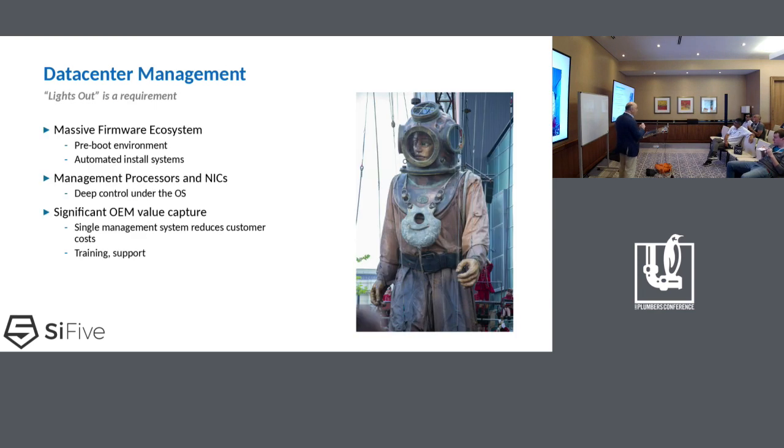Okay. So data center management. This is where, when I was at HPE, what we focused on providing the customer was this rich firmware management environment, right? You are trying to remotely manipulate 10,000 machines from three continents away. You never want to have to go into the data center and touch the machine. So when developing Linux systems for managing data center scale machines, the notion of ever having to touch the machine to do firmware updates, operating system installs, or any kind of management, you can never touch the machine, and that's important.